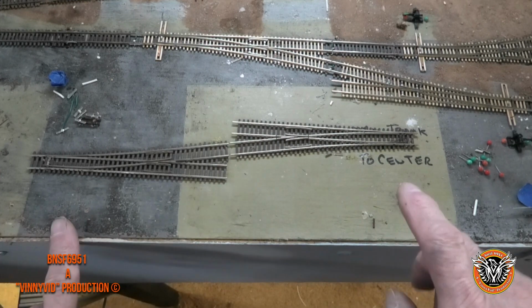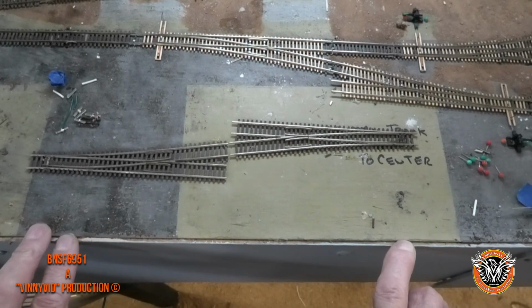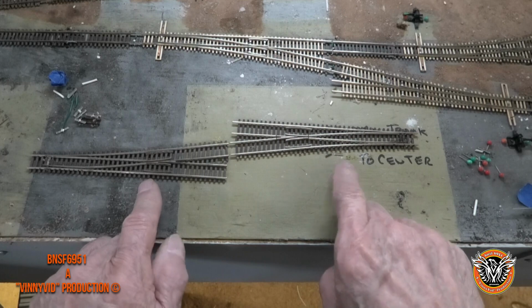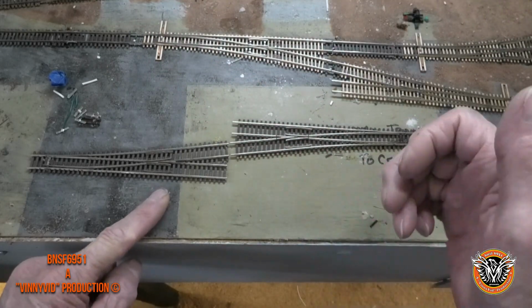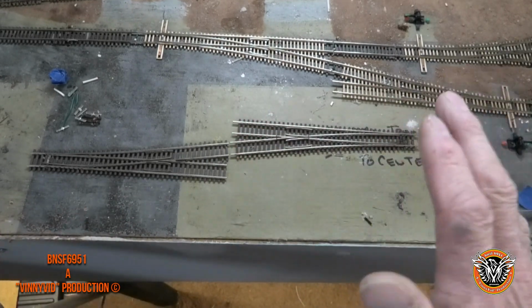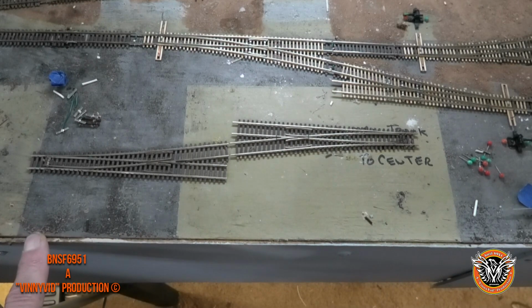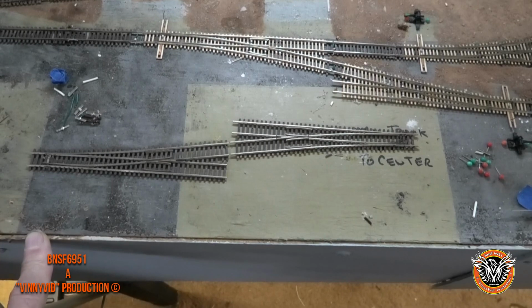Alright guys, in the first video of this series that I'm doing, I mentioned that I thought that the Micro-Engineering Code 55 turnouts were the culprit of giving me the problem I had with my shorts or non-operation of this area. Anyhow, these are Micro-Engineering turnouts, and I have never used them in a crossover situation. I've always used them as a stub end track yard or something like that. Apparently, they need to be insulated or something. I didn't want to bother with all of that. So I just went ahead and took them out and hooked mainly some of the wires back, and just do a test run and see how it goes. Anyhow, I will show you that test run in this video, but first I want to show you some of the stuff that I bought for this area. So stay tuned and we'll be back shortly.